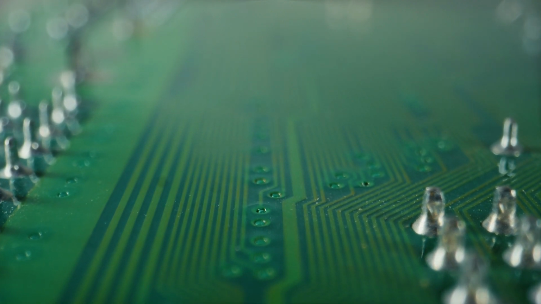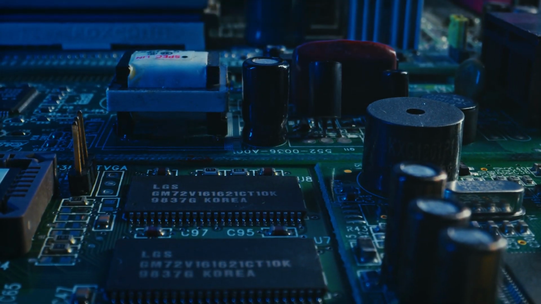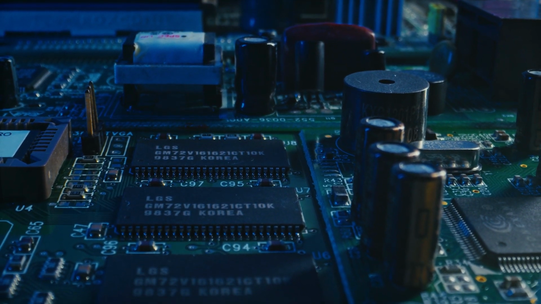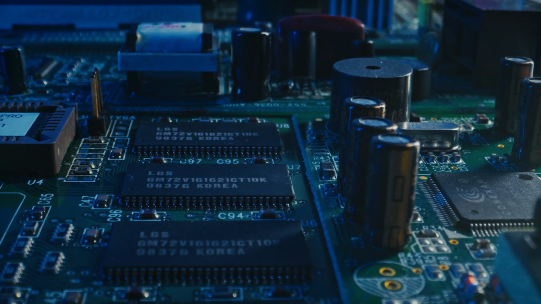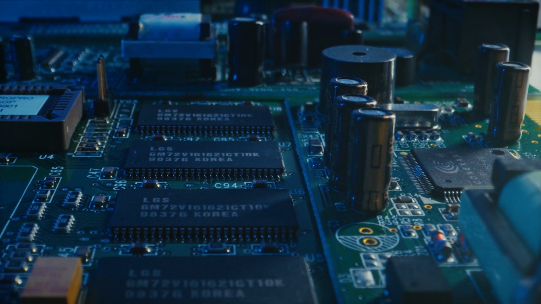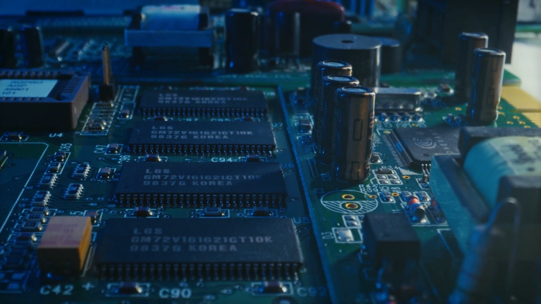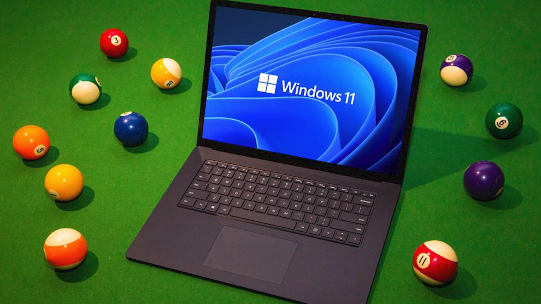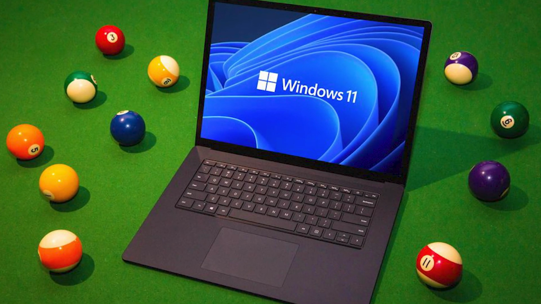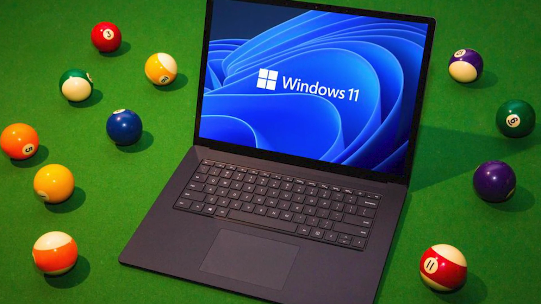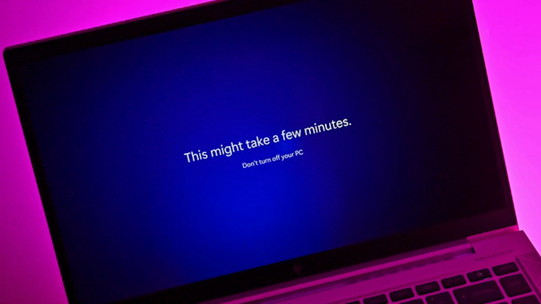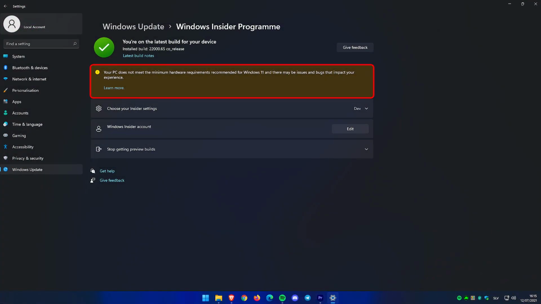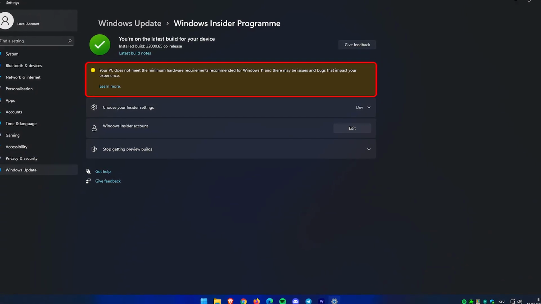The second questionable item on the list of requirements was the Trusted Platform Module, or TPM 2.0. Let me explain this. It's a hardware chip that is integrated into CPUs and motherboards, and it's believed to provide extra security against ransomware and protect drives on a system. Microsoft's decision to make these two system requirements mandatory for Windows 11 has not gone down well with users. The requirements even made some recently purchased laptops and computers unsupported for the Windows 11 update.